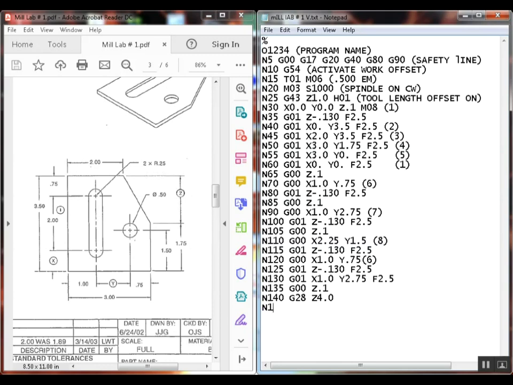Okay, I've got another line here to do. What are we going to do here now? Well, we want to go ahead and start ending it up. A lot of people want to put all kinds of other things in here, like an M05 to shut the spindle off, or coolant off. You don't need to do that on most machines. Later on, we'll add some more stuff. I'm not going to give you a whole bunch of stuff at first, so I'm just going to hit my M30 right here. And then, of course, the almighty percentage sign. Don't forget that. Control S.